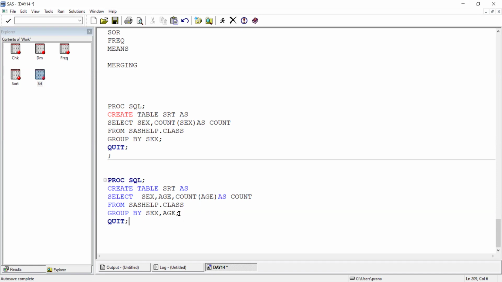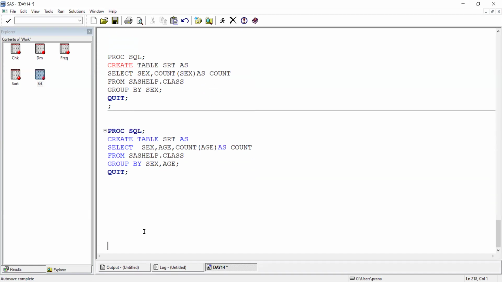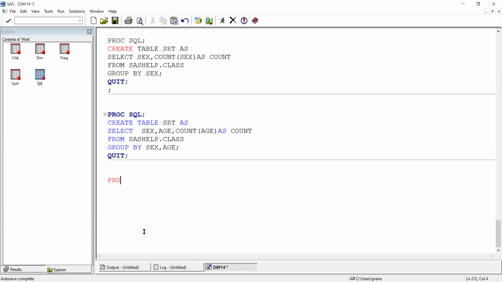Proc means gives us the statistics. What statistics will we get in the proc means procedure?